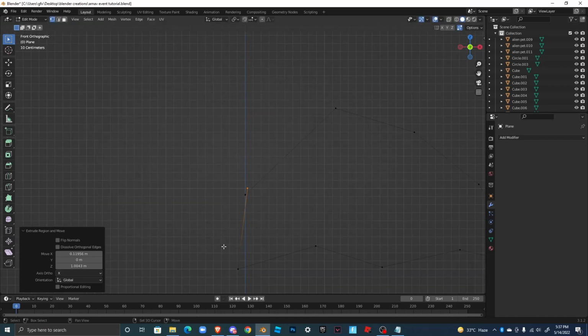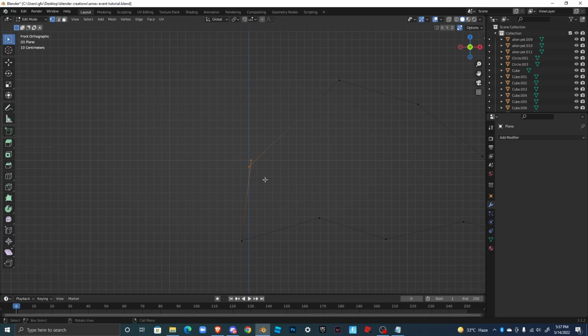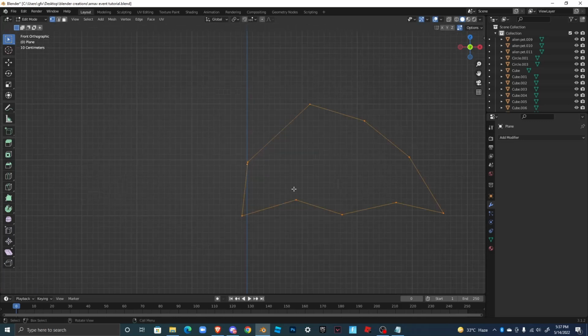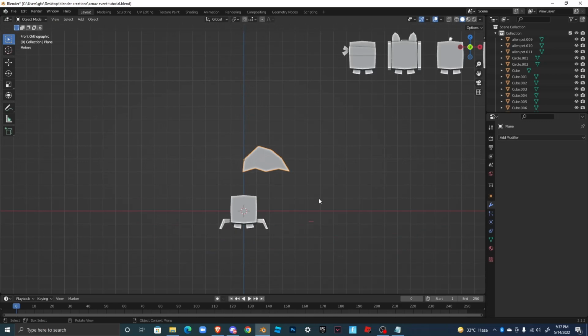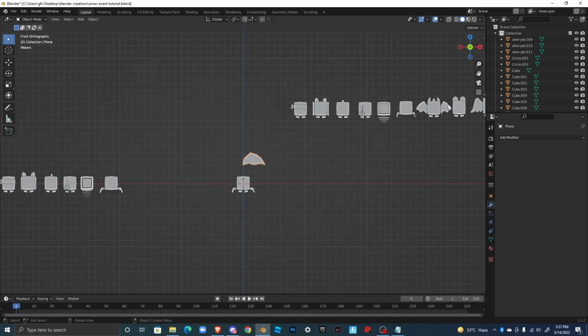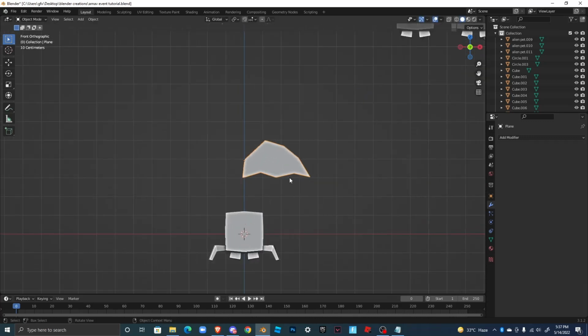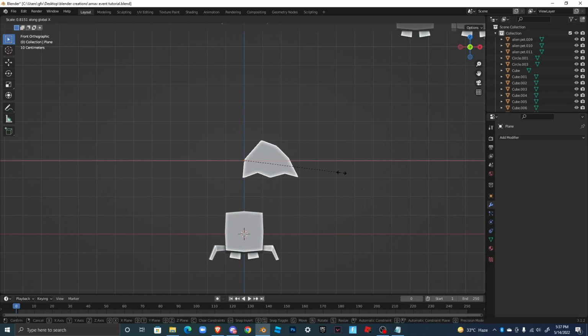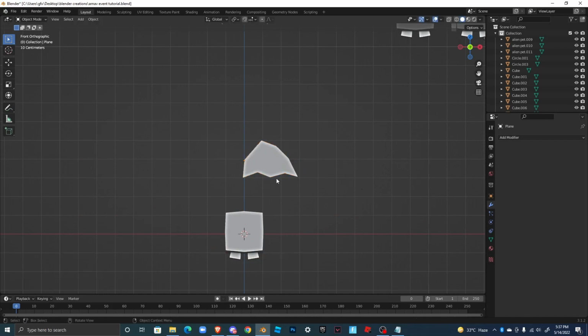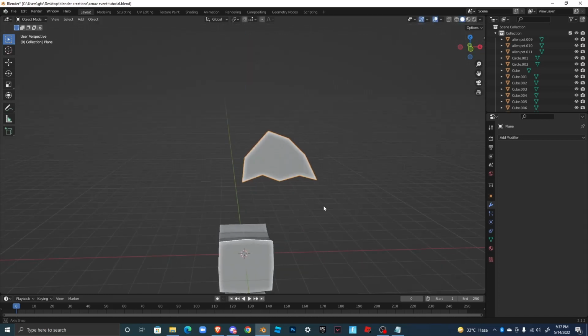Now once you make a design, you have to merge the last two vertices. Select all of them and press F. This one is a pretty simple wing. Here's a relatively complicated wing I made. So here's the one we'll be using right now. Scale it a bit on the y-axis. Make sure to delete these legs. Now just extrude it.